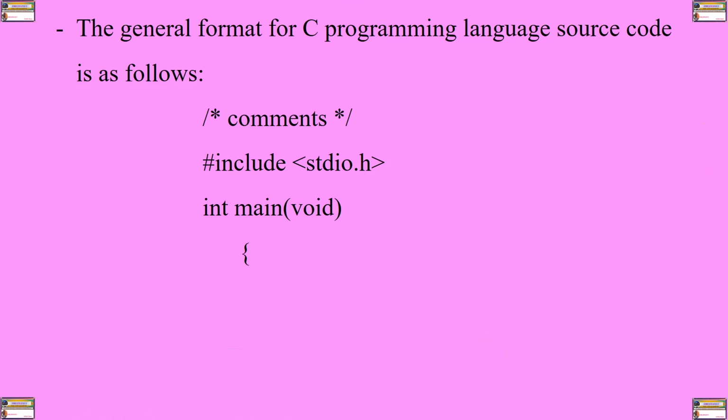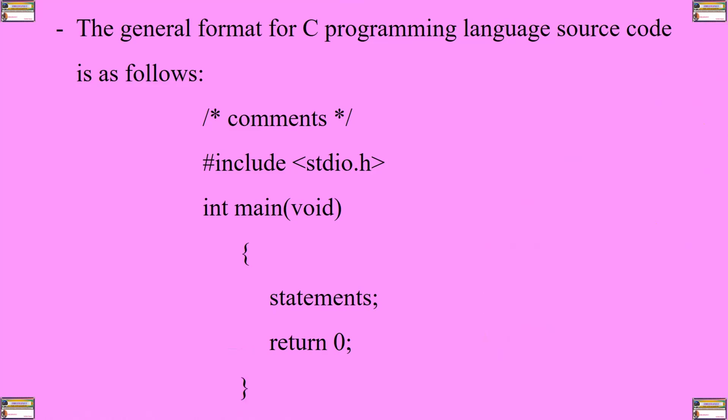Then you write your set of statements here. This is where you write your set of instructions. This is where you write the statements that you would like your processor to perform. And you can see they are terminated with a semicolon. And then we have what we call a return. So we have return 0 and a semicolon, and then we have this brace.